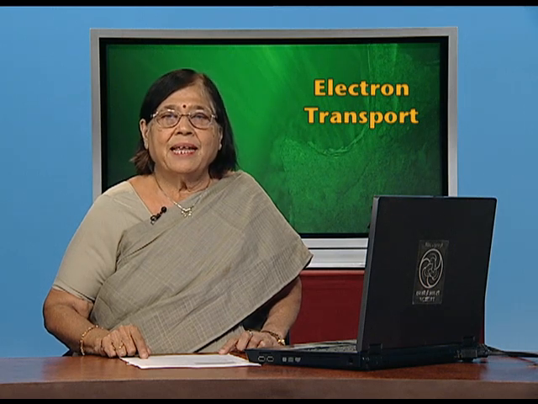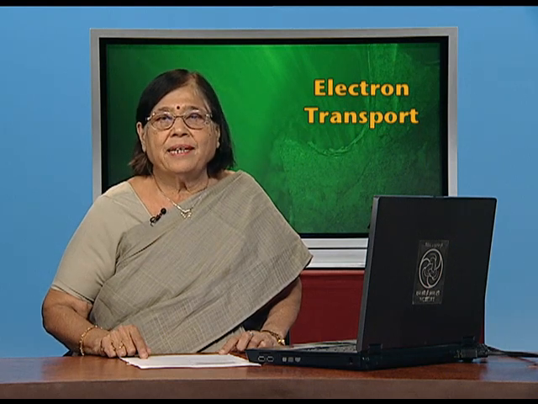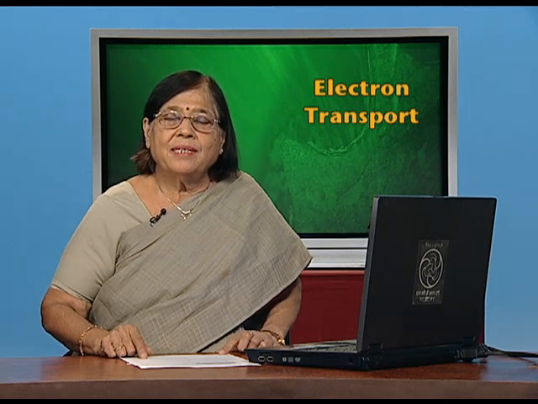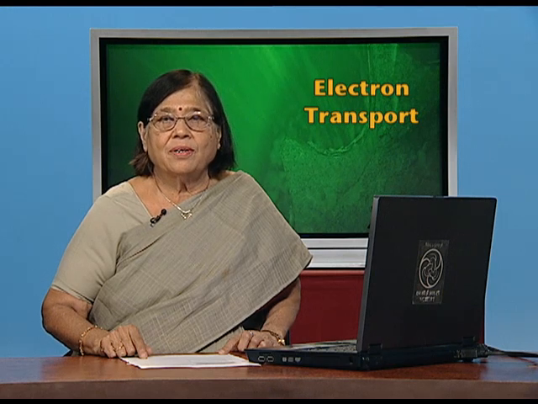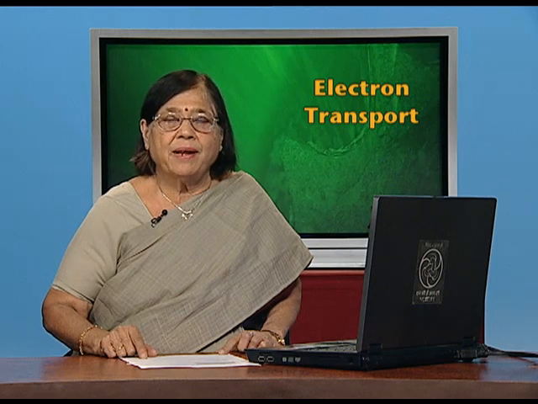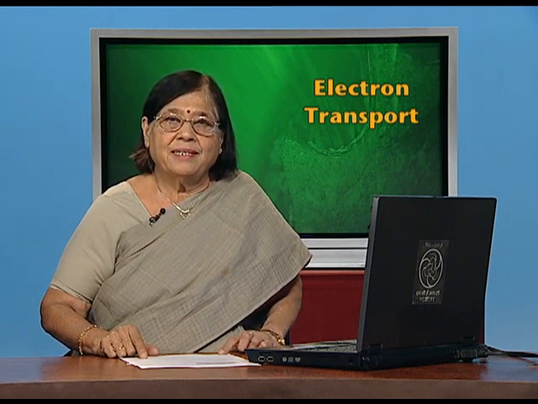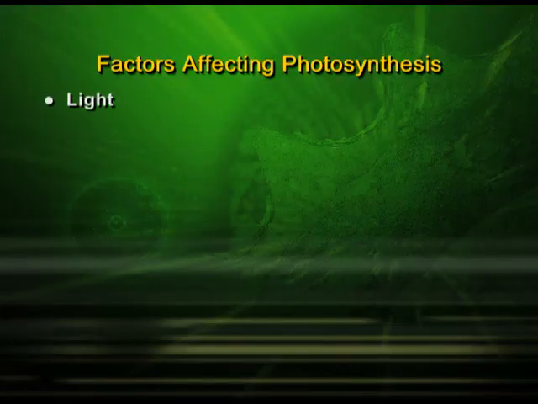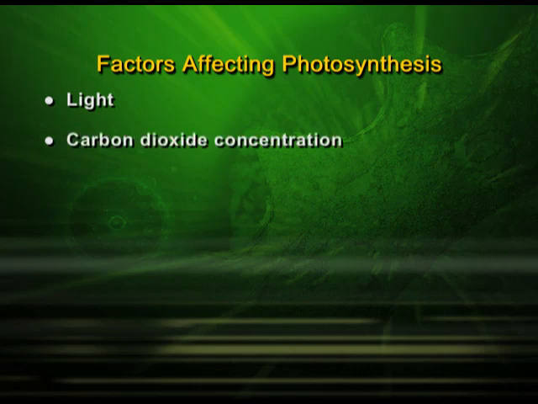We have discussed and understood many parts of photosynthesis. Now let us see what are the factors that affect photosynthesis. Photosynthesis is an important phenomenon and life cannot exist on earth without this process. You know the value of plants around us. We need sunlight for photosynthesis, so the first factor is light. Another important factor for photosynthesis is carbon dioxide. Then comes water, because carbon dioxide and water in the presence of sunlight carry on photosynthesis and produce food plus oxygen. In addition to these three, temperature is another factor. If the plant is in a frozen condition or boiling, photosynthesis will not take place, so optimum temperature is also needed.